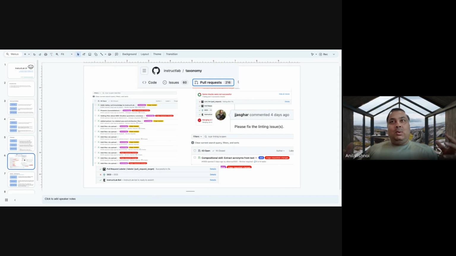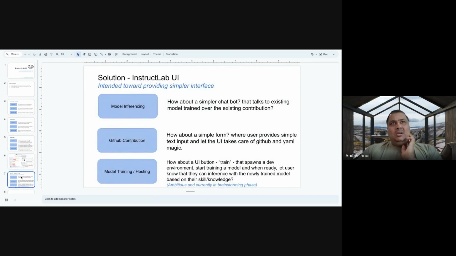Their work is to evaluate the PR contribution and make sure the quality is good, and they help with the real crux of the PR rather than logistic issues. So there was some good learning from that exercise and what we can improve, and that led to thinking about how we can solve this problem. For example, model inferencing.